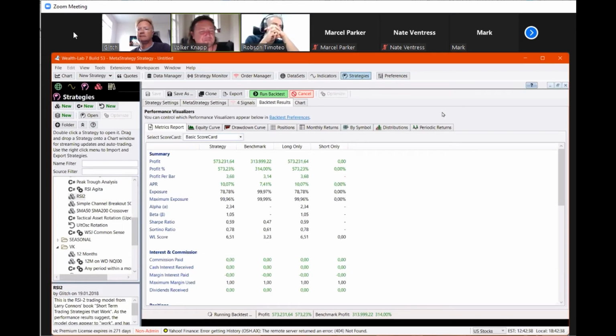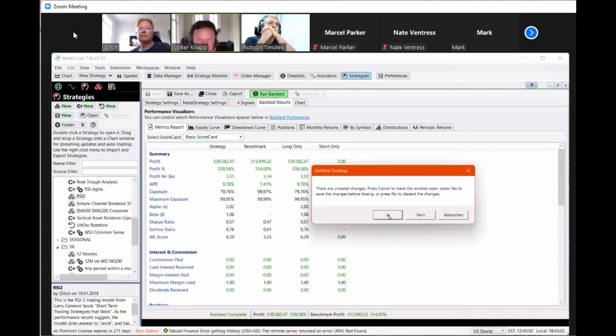Okay. Still running it. I don't know what these strategies we're doing right now, but the results look actually quite interesting. Yeah, I mean, we actually beat the benchmark. So maybe can you quickly close it out and create it again? Yep, no problem. I can actually save it. Yeah, you could save it.